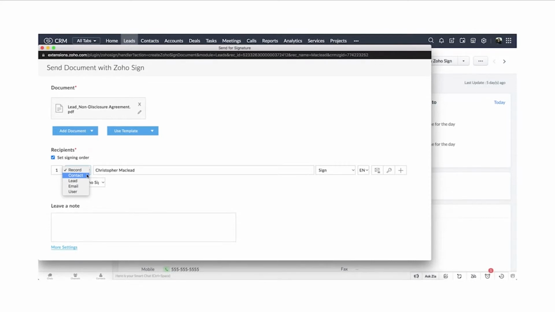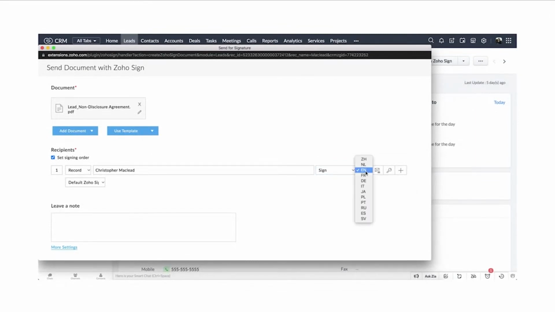Next, we can define the particular action that the record or rather the recipient has to perform. They can either sign, view, approve, or go with an in-person sign-up. Next, we can choose the language in which this action has to be performed.